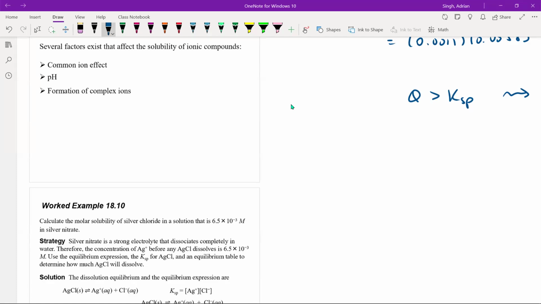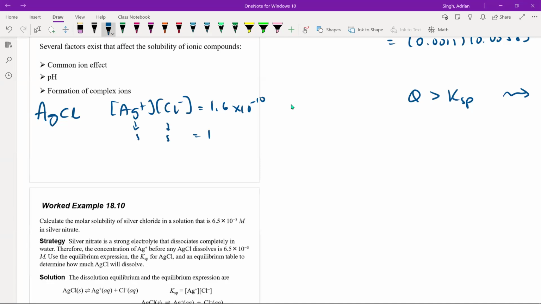So we've seen that the solubility product is an equilibrium constant, and precipitation of an ionic compound from a solution occurs when the ion product exceeds the Ksp for that particular substance. So remember, for something like AgCl, for instance, we can look up the solubility, and we can see that if we multiply the Ag+ times the Cl-, we end up with 1.6 times 10 to the minus 10.